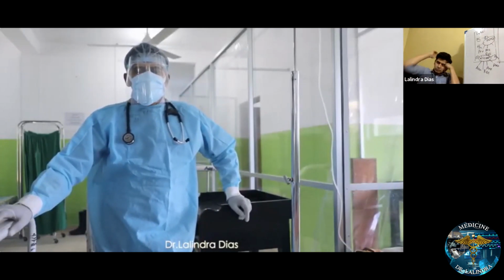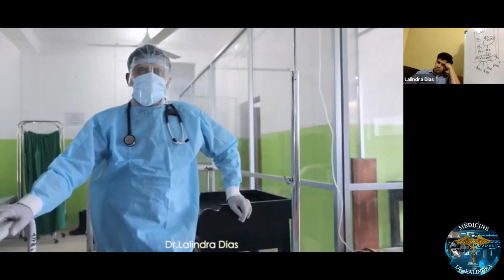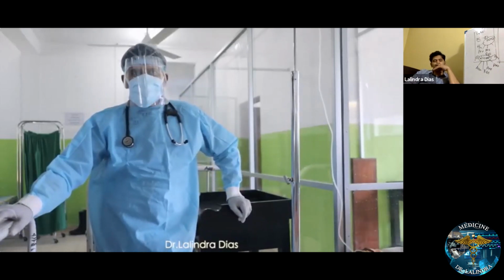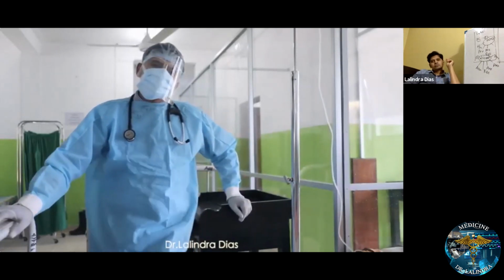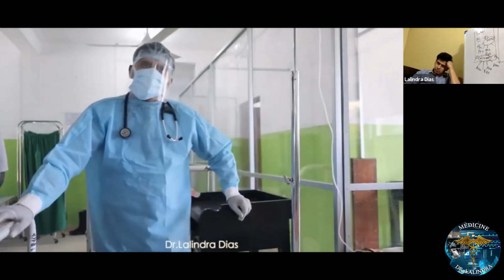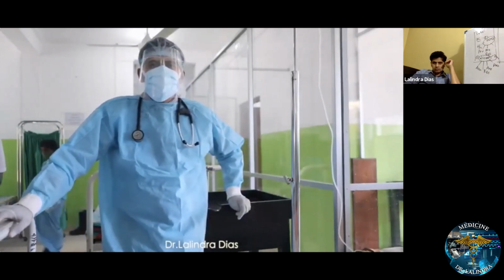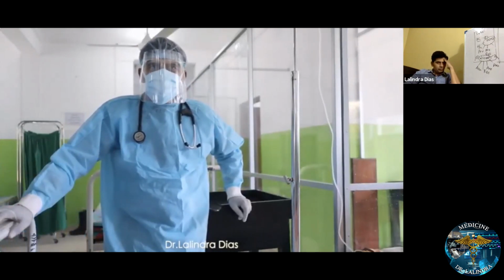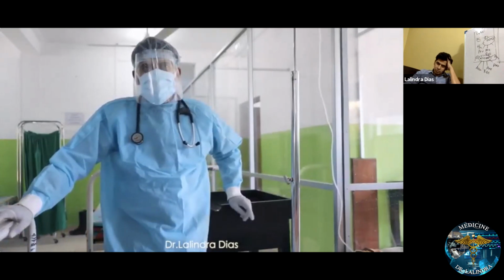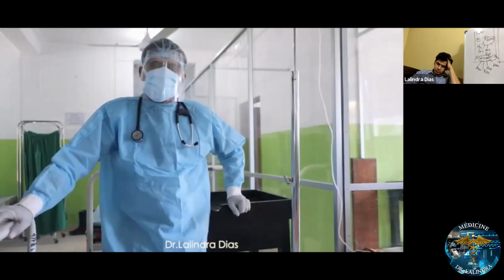Then with regard to diabetes, I will do HbA1c to see what her glycemic control is, or if facilities are not available, I will do capillary blood sugar monitoring and optimize her insulin regime. Since she is taking mixed-dose insulin, if her glycemic control is satisfactory, I will continue on that, but if she has got poor control, I will convert to a basal bolus regime.